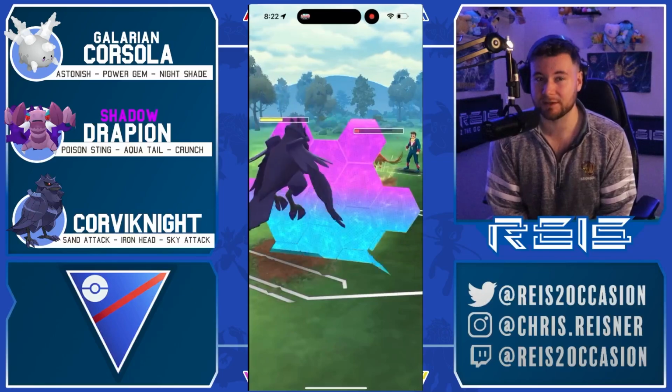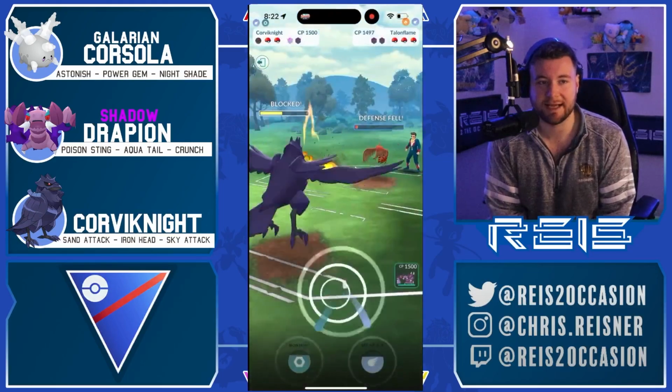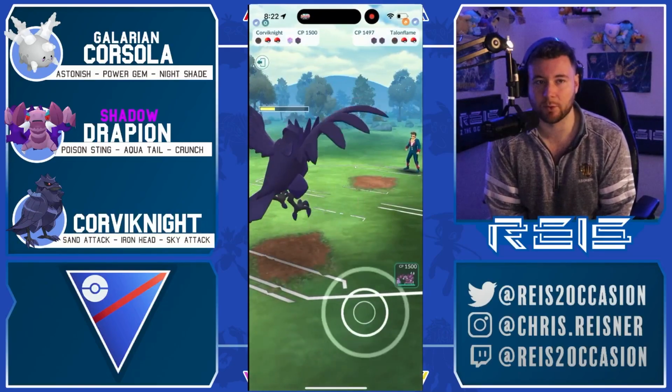So I take the first Brave Bird. He's at a second Brave Bird, so I'm actually going to Protect Shield. Go for a Sand Attack down. Unfortunately, he does land 1 more Incinerate, so we are left pretty low here with Corviknight.